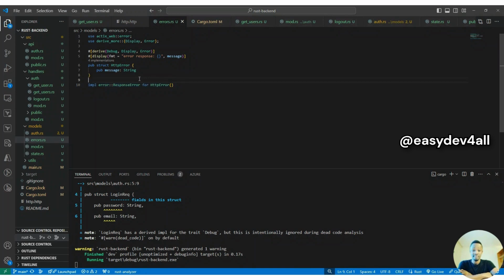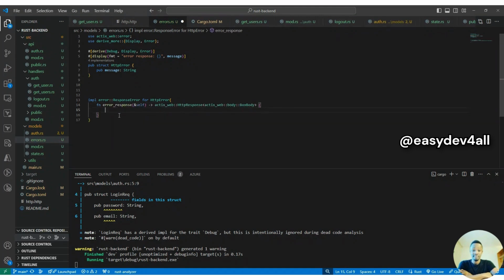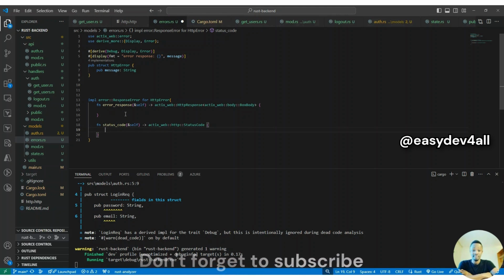I can also maybe show you a simple example, at least how we can proceed in this regard. So what it means is that within here, we can override the default. As you can already see here, we can override the error response function, and we can also override the status code function. So here you can implement within your code how you want this to be handled. So for example, here we can do something that's actually pretty straightforward.